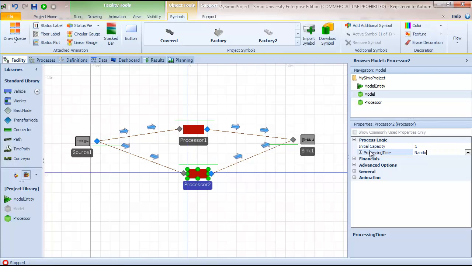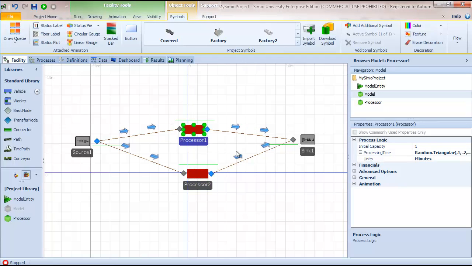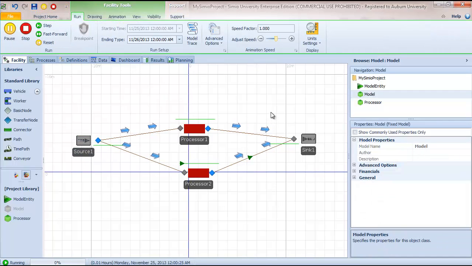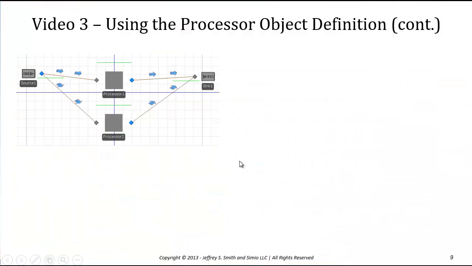So this time, let's just make this random exponential 0.2. And change that to minutes. So we have our triangular on the top process, we have exponential on the bottom process, and then if we wanted to, we could make entities arrive faster. Let's just make the arrival time 0.15, and so on.